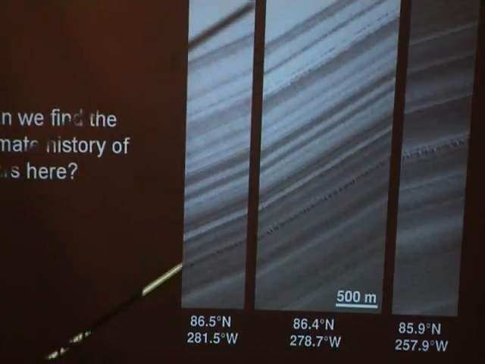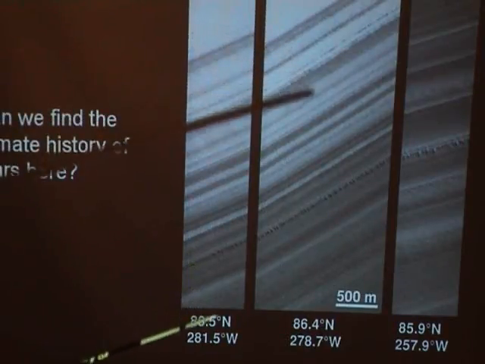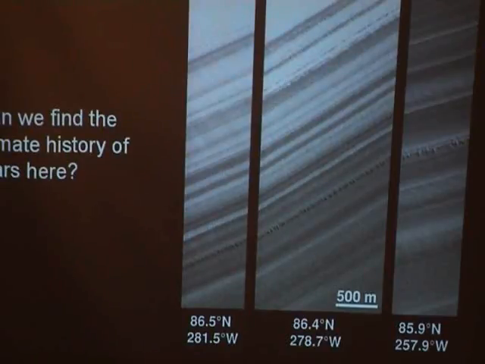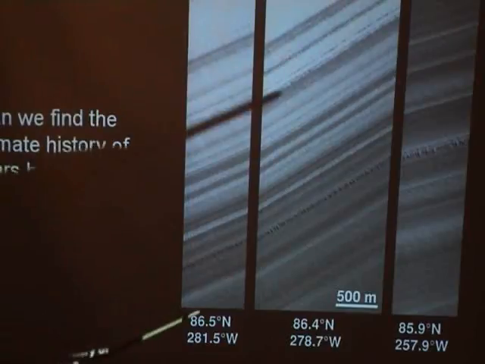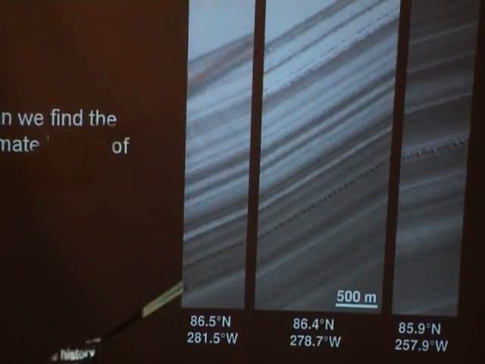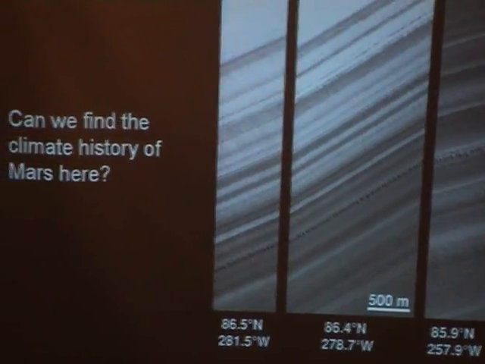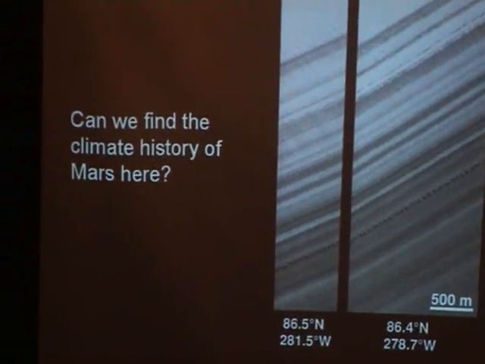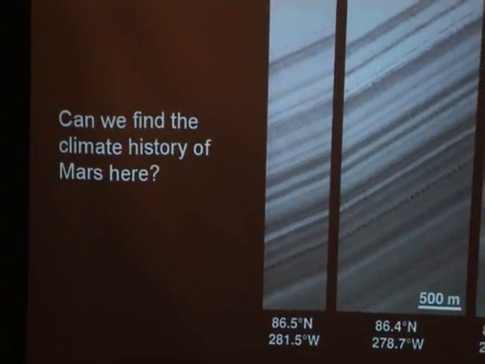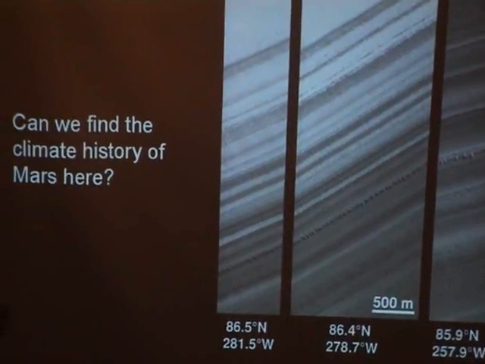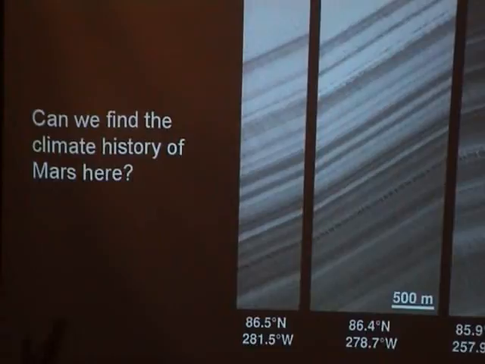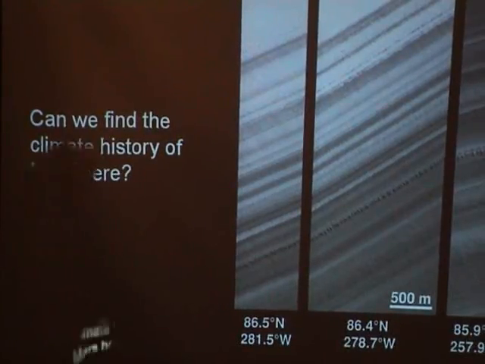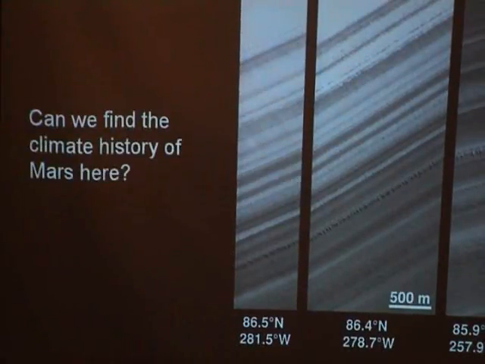There have been some attempts at measuring the distance between these layers, making some sort of assumption about the connection between the dust-heavy layers and the dust-low layers and the climate, and then looking at the time scales that we have in the climate system. We know that because of the strong changes in Mars's orbital parameters, the climate on Mars must also change. So there have been attempts to see if these can be climate signals.